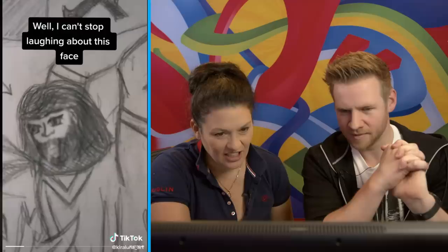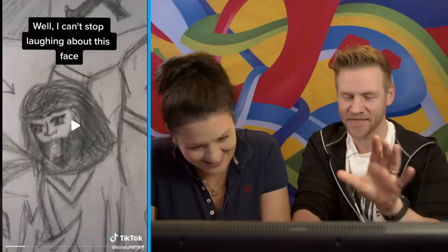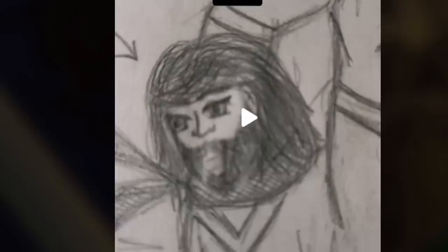I can't stop laughing about this place. Okay, all right, I can see that. It's a bit like a monkey. I think they've gone for heroic masculine energy with the warrior, but there's gorgeous eyes and a nice little upturned nose here. Let's improve it with Jazz's new digital brush set.